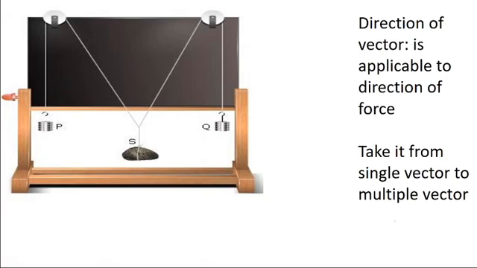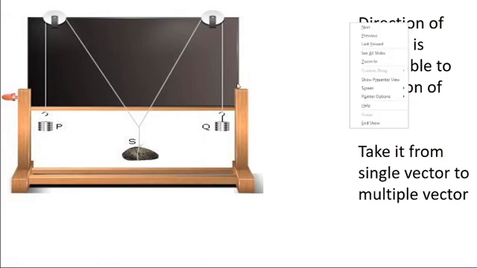Now here is some experiment that you've seen in the previous lecture where we demonstrate the parallelogram law of forces. That is, two vectors can be represented, with their adjacent sides represented in imaginary direction by the parallel sides of the adjacent sides of the parallelogram. So in this case, what do you see? You see this mass that represents force P, this mass that represents force Q, and this balance mass that keeps them in equilibrium. So what do you need to pick? This one, this one. So this Y shape is our forces together.